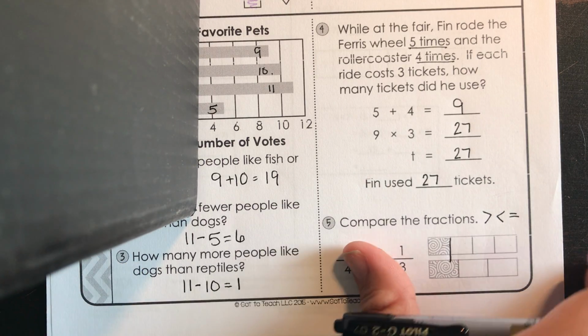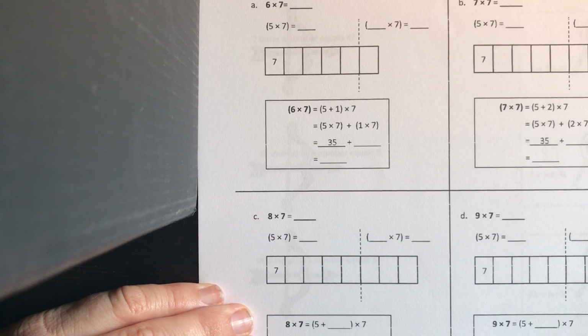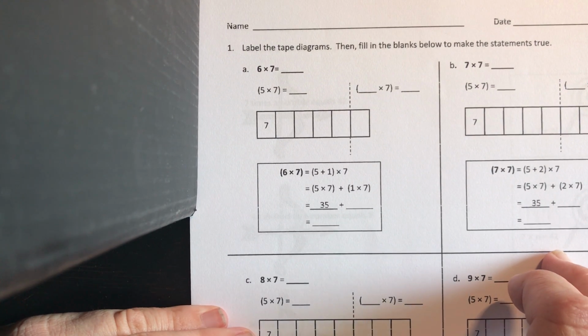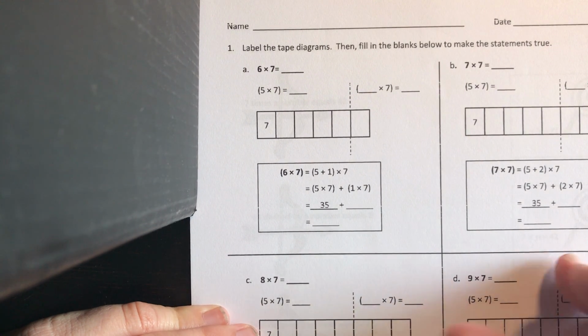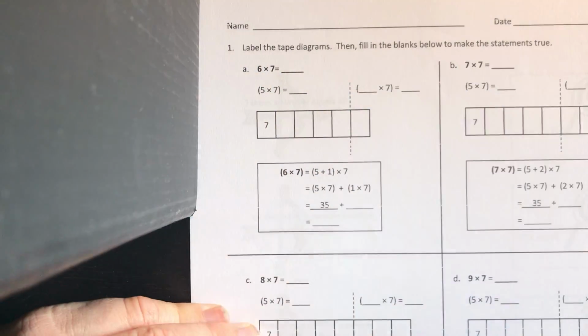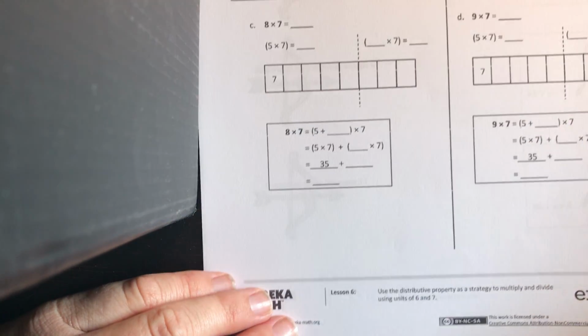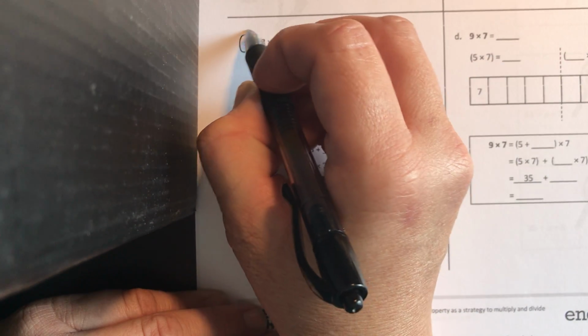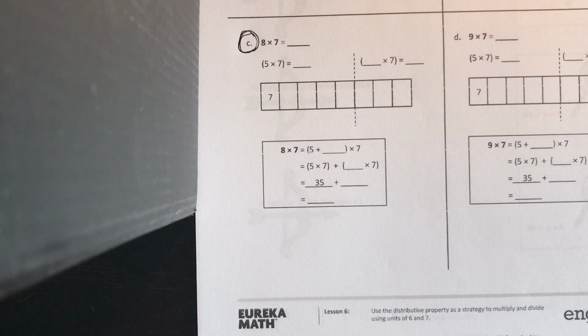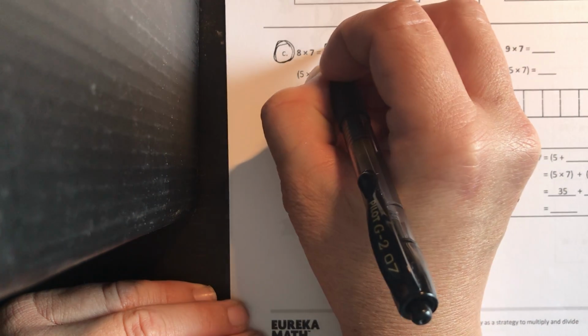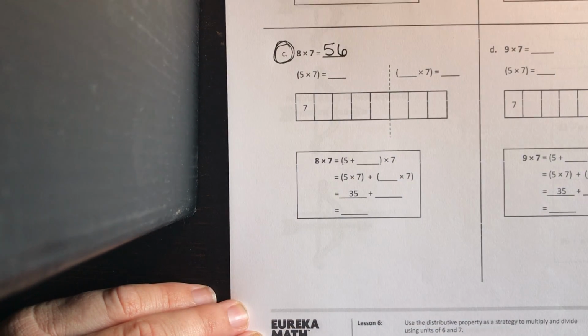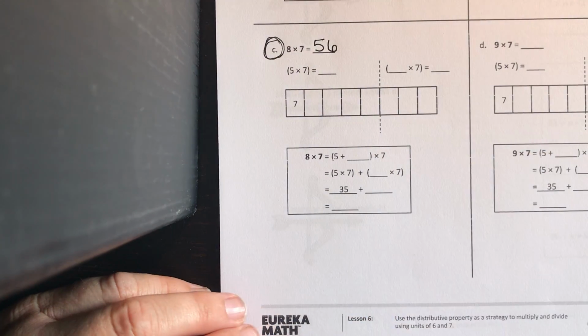All right, great job on your morning work. Either hit pause or let's switch over to last night's homework. I'm going to go over one on each page. The rest should be a review, or you can go over with a partner if you need to. I'm going to choose, let's go with C. The problem was 8 times 7, okay? 8, 16, 24, 32, 40, 48, 56. All right, if I kept up with my fingers, that was 7 times. So things should check out here at the end at 56.